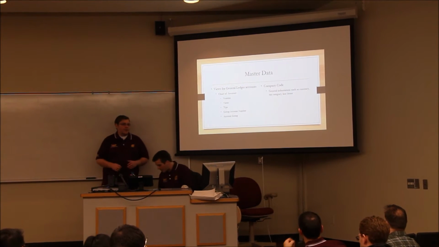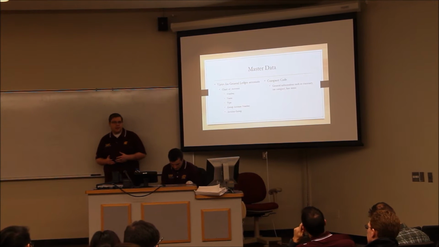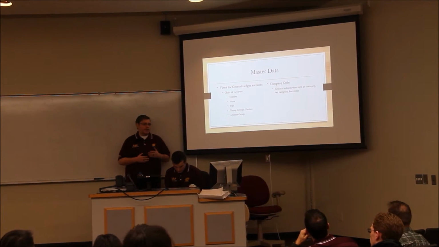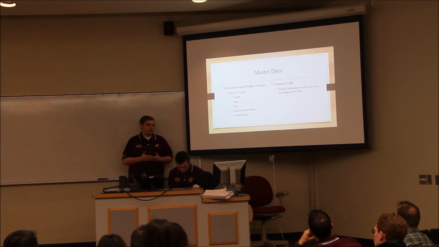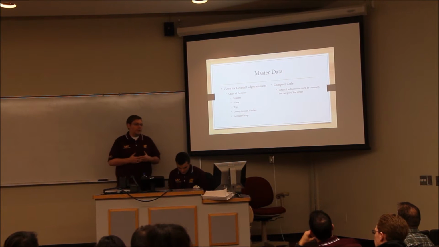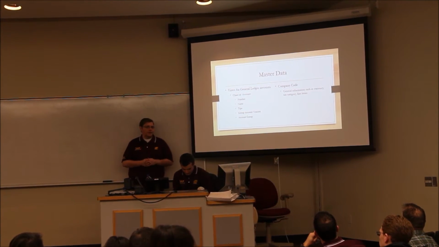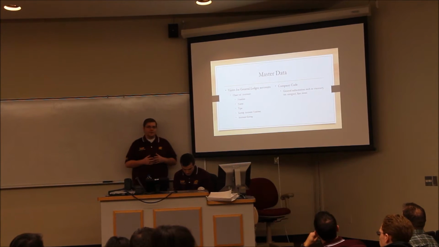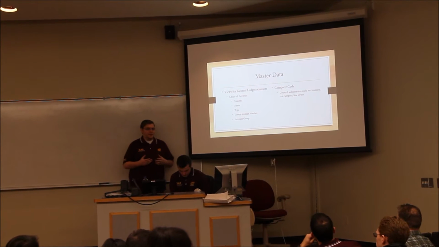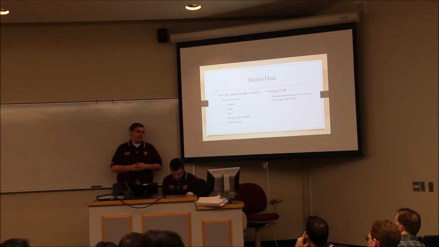All right, so master data can be seen in views for the general ledger accounts as well as views for the company code. The chart of accounts views for master data are going to be things like the actual number, the name, the type of account, or the group account number or account group. And then master data has its own views for company code. That's currency information. Canada is going to have a different currency than the US dollar. So that's master data related to financial accounting directly for the company code.